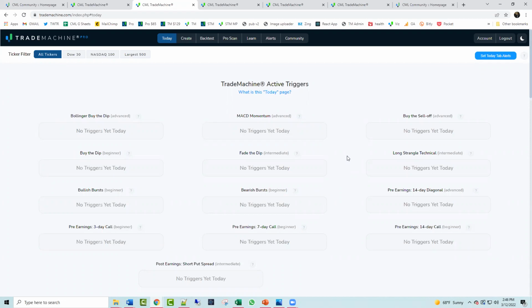Actually, I think all of the Today tab ones do, but just because that triggers doesn't mean it's a good time to take it. Just be aware of market conditions. That's all we were saying. Today tab, ProScan, that's idea and trade generation. In ProScan, you add alerts. Today tab are things that are triggered today. It's just that we're not tailoring those trades based on our subjective vision of what the market is right now.